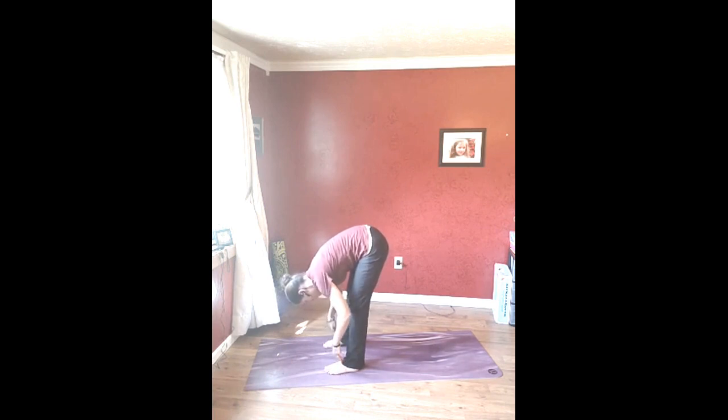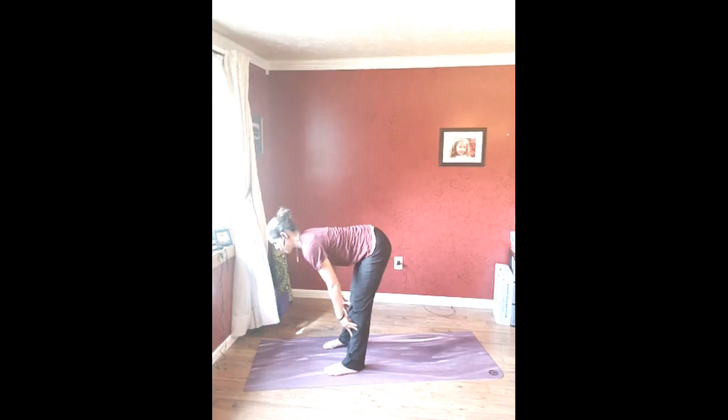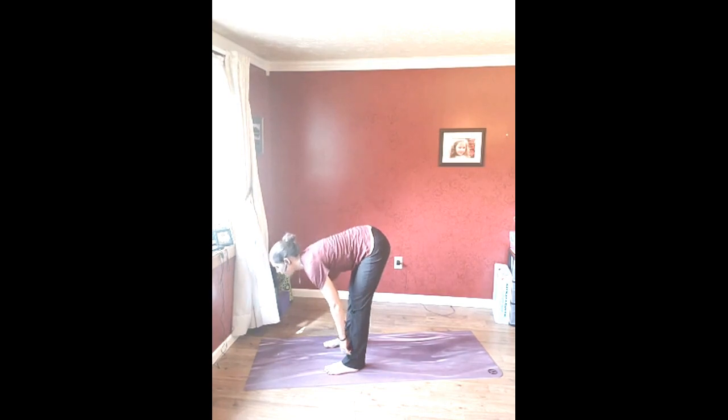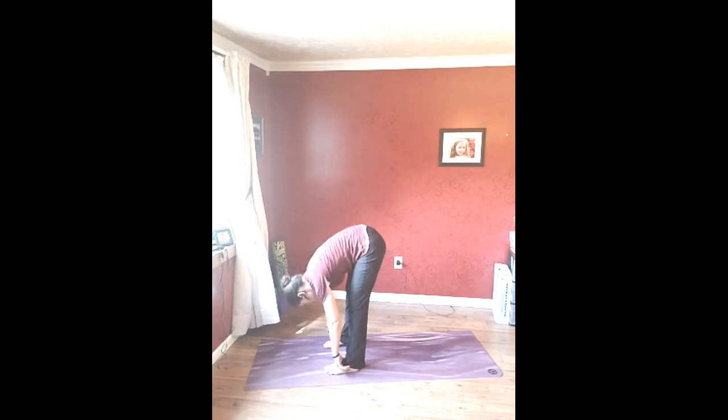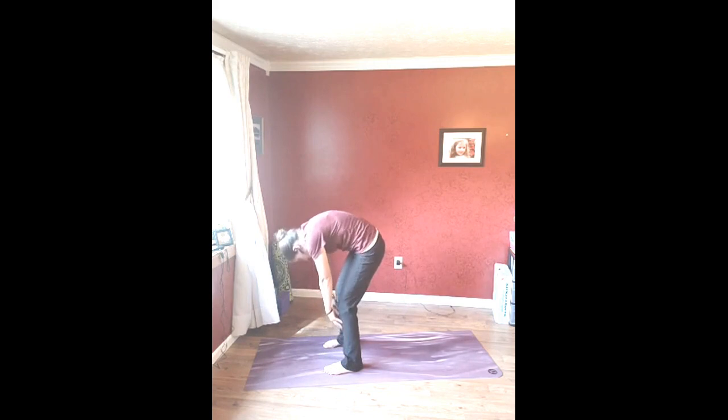We're going to do that two more times. Inhale, fingertips to shins, reach the heart forward through the gateway of the arms, send the crown of the head forward, and lengthen the tailbone towards the back of the mat. Exhale, draw the belly in, fold. We'll do that one more time. Inhale, lengthen your spine, lift halfway. Exhale, fold. Slowly roll all the way up to stand.